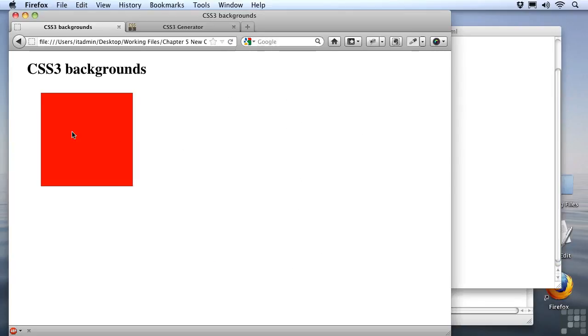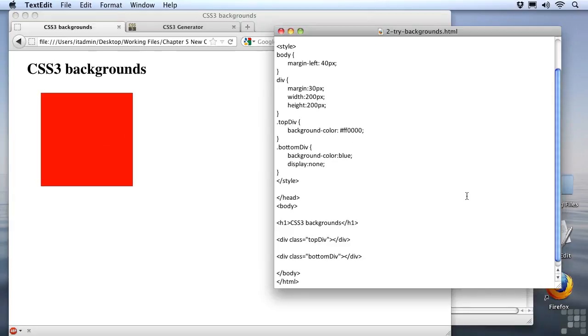Now that's not too bad. It does give us a way to define colors and set them up inside the page, but it's sometimes a little bit difficult getting the hexadecimal versions of the colors. For instance, if I was working with a designer, they might provide me colors, and typically they'd provide me colors using a more normal print format, like an RGB or an HSL. Well, in CSS3, we can actually define our colors using those two color formats instead of the previous two that we were using before. Let's try it out.